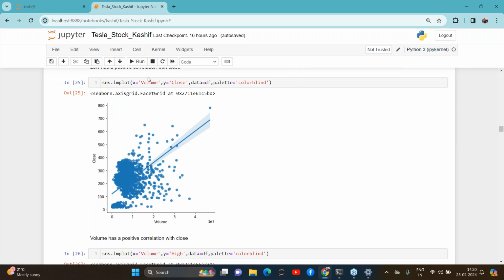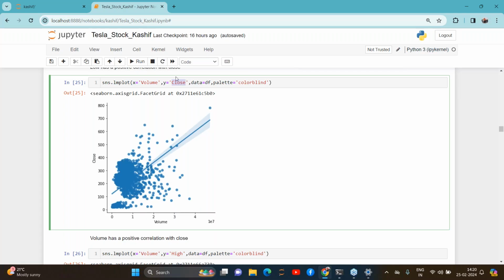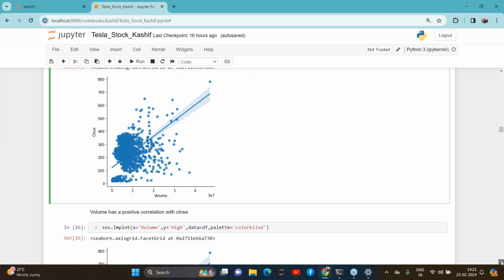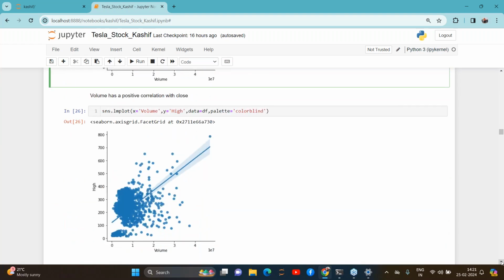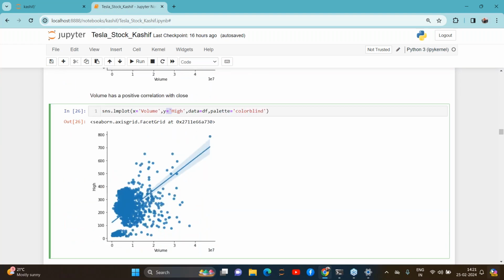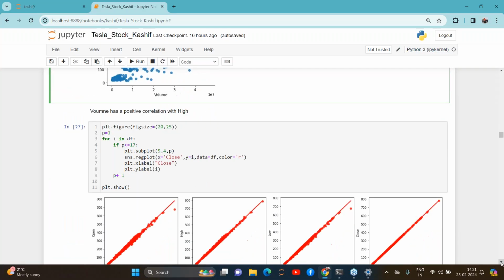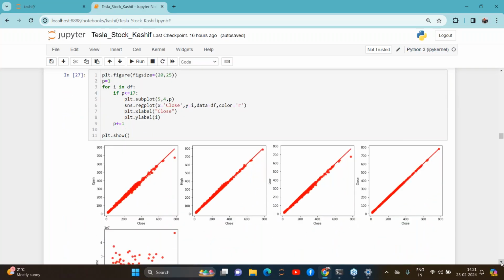But in volume and closing, if the volume is high, then the closing price is not much high. Most of the records are near to each other, they are not much scattered. Similarly, between volume and high, you can create a number of plots and graphs.